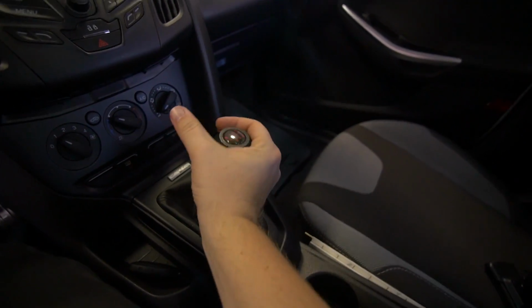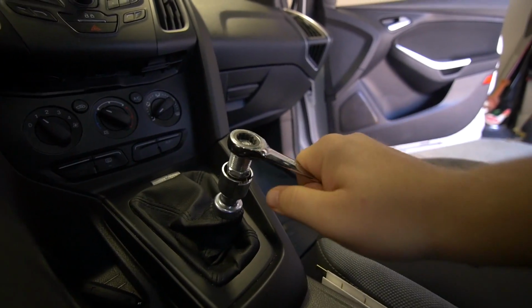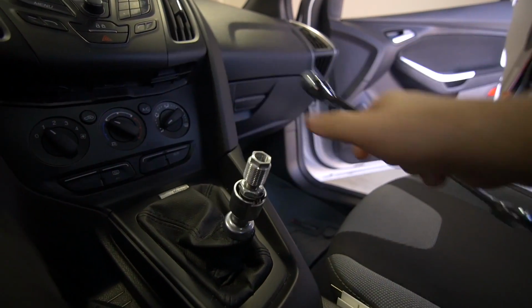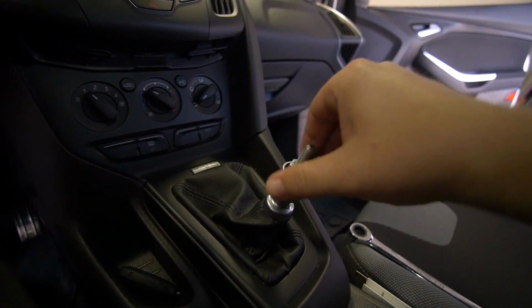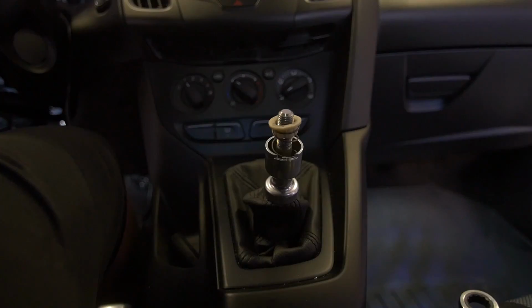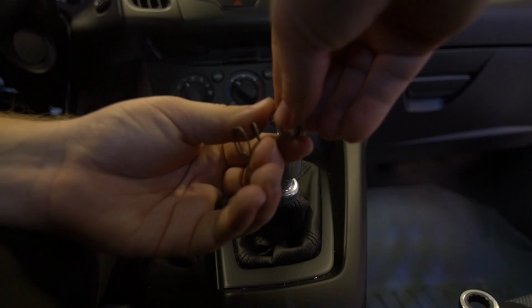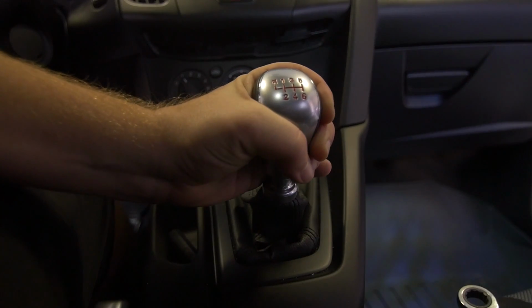I think we start with the easy things first. Let's do the shift knob that's in the car currently. It's a weighted shift knob, and we're gonna swap it back out for the factory piece, which is right here. So let's jump inside. Should be fairly easy, just unscrew. So to take this off, just a 15 mil, breaks right loose. Should screw off. And then next is this right here holding the spring in. Ta-da! Now we put the factory one back on. This is like the little washer thing that holds the spring in place, so we'll go ahead and put that on. Oops, drop the shift knob. Make sure it's lined up and you're good to go.